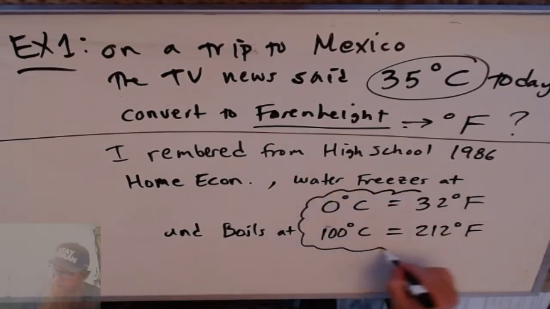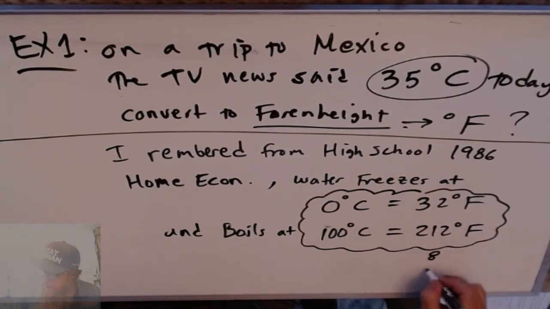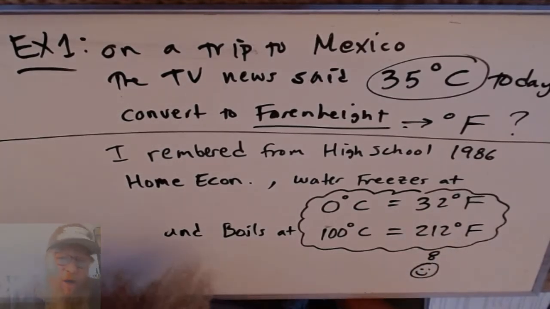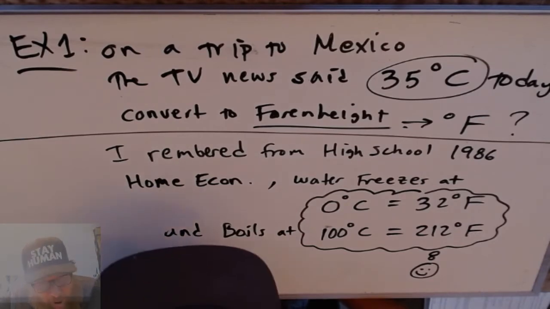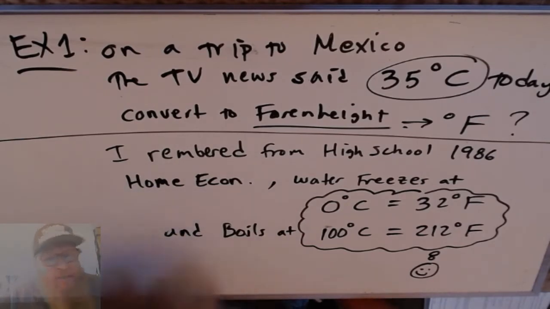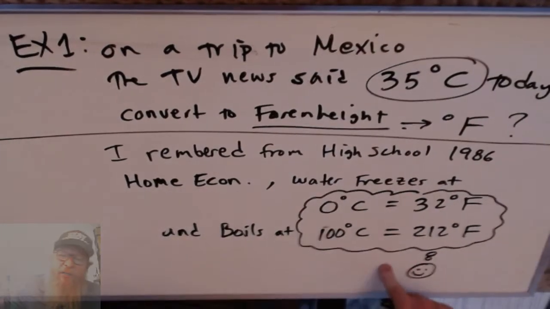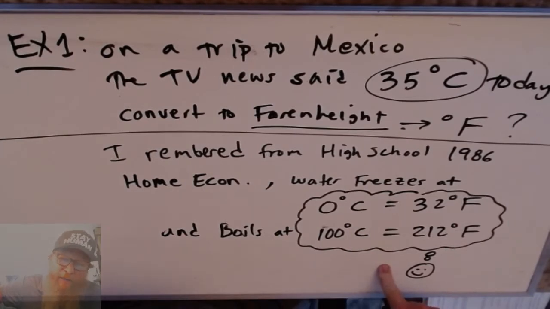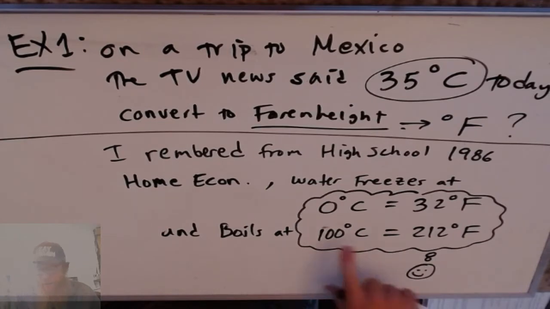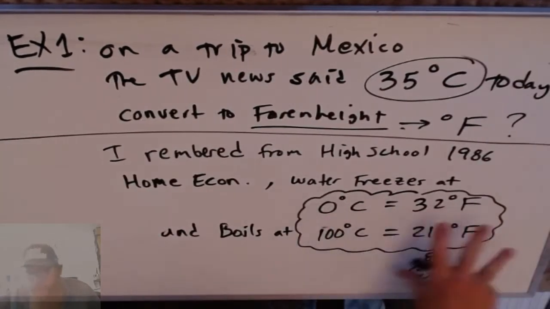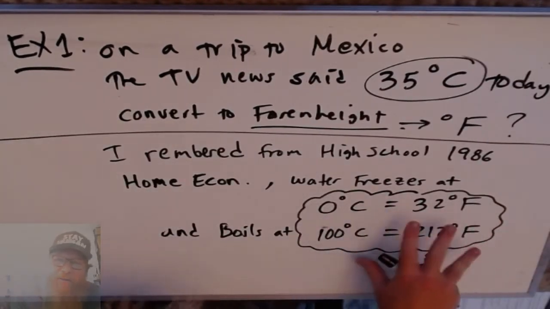So thank goodness for home economics class from Palm Springs High School in 1986, because I also took college physics and college astronomy in which they teach you some fancy formula on how to do it, and I just couldn't remember the formula from college, but I could remember the brownies we made in home economics and boiling water. 0 is 32 and 100 is 212. So that's about it. That's about all I have in my brain.